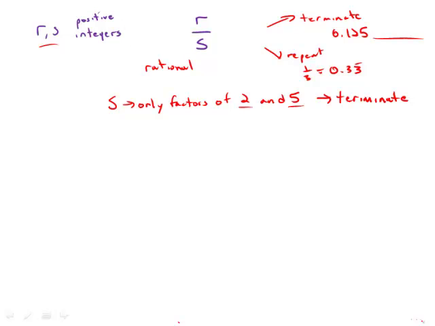That is to say, it will have a finite number of non-zero digits. Otherwise, it will be a repeating decimal. So that's the determining factor right there. So now we move to the statement.